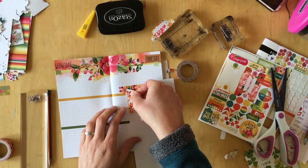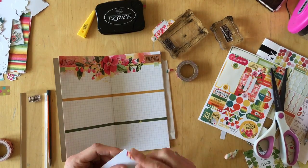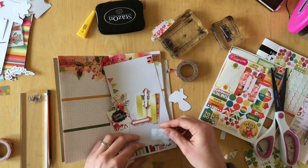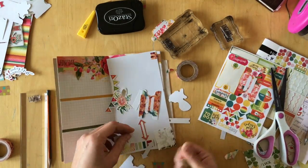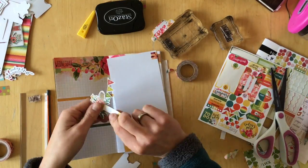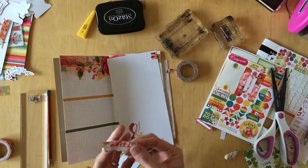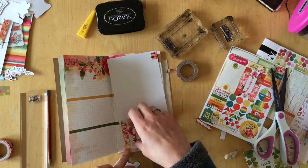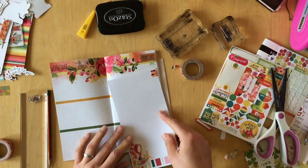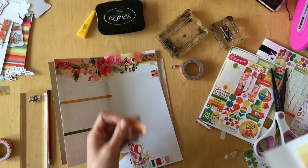And I just cut down a piece of white cardstock and used the embellishments from the kit, the 2 different washi tapes and all of the die cuts to make a nice coordinating page for my Monday and my Tuesday. And I just cut this tab sticker from the sticker sheet in half and used it as a layering element on both sides of the pages.